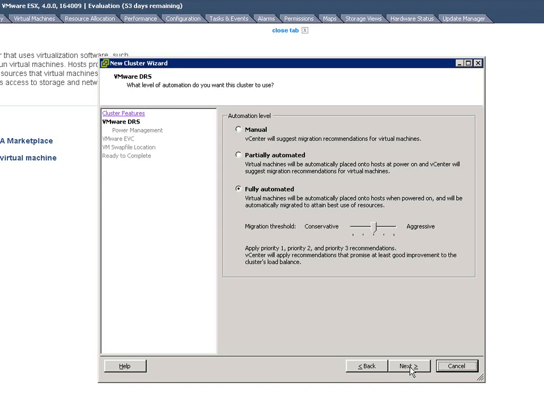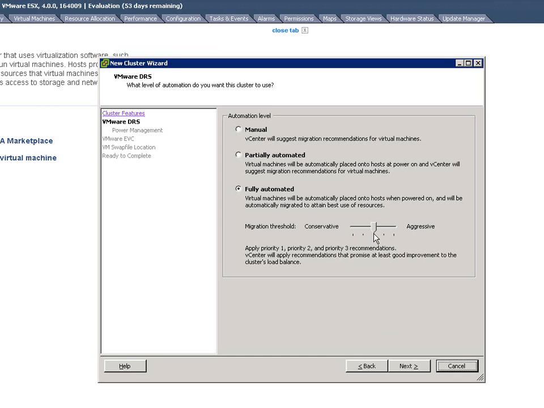It allows you to maintain the dynamic load balancing of all your ESX hosts' resources. So it will recommend and it will move the virtual machine among hosts onto the best ESX host that it sees fit based on the circumstance at that point in time, and it will continue to move those virtual machines and maintain load balancing.